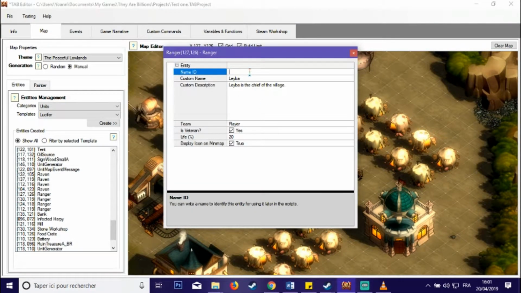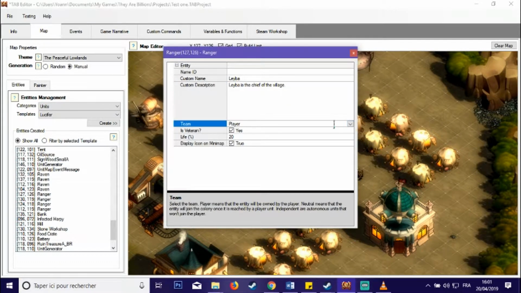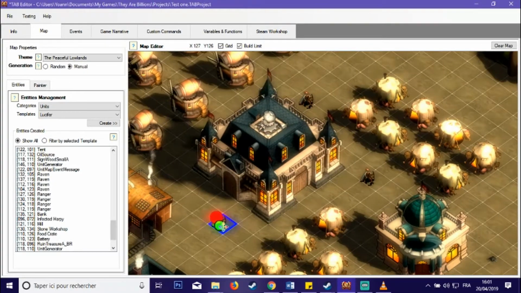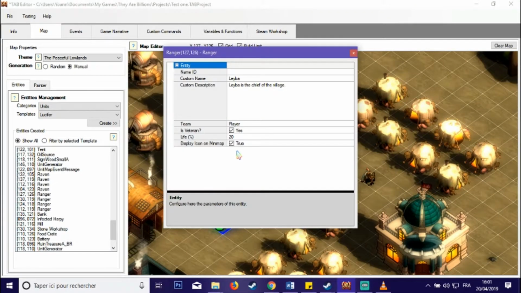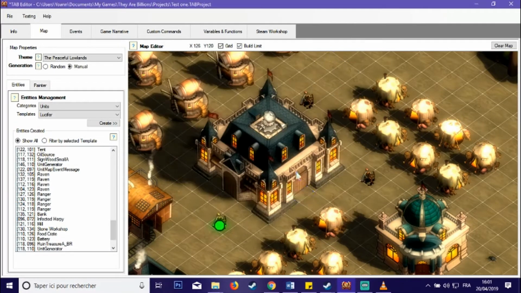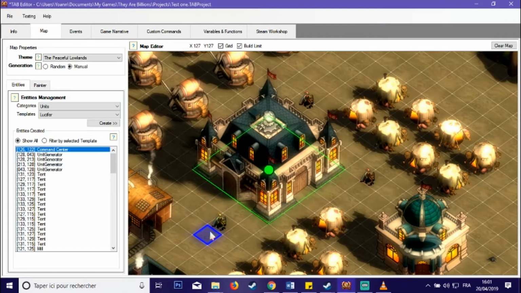Here you have the name ID for the script, the custom name of your unit, and the custom description. You also have the team, and here is veteran or not, which means that if it's checked yes, the unit will be veteran. Hold a sec, I can change that. Here you can see this is a veteran ranger, and here a normal one.